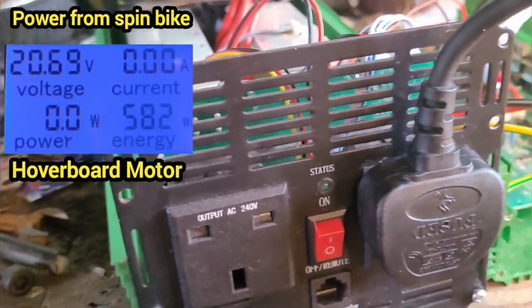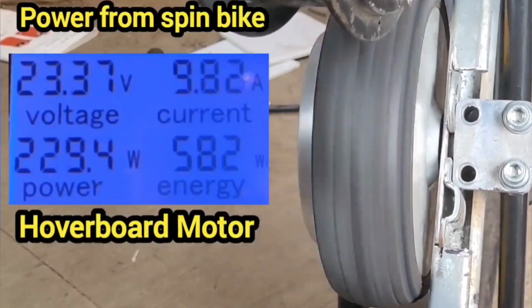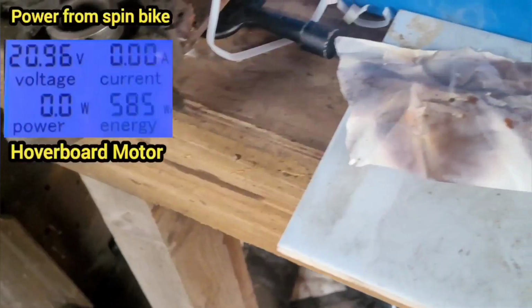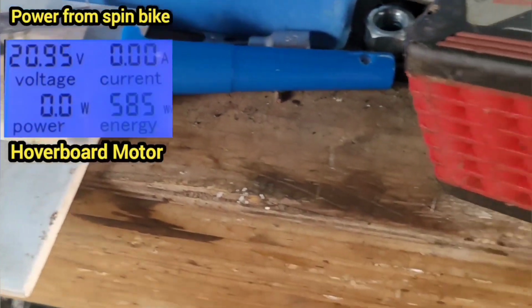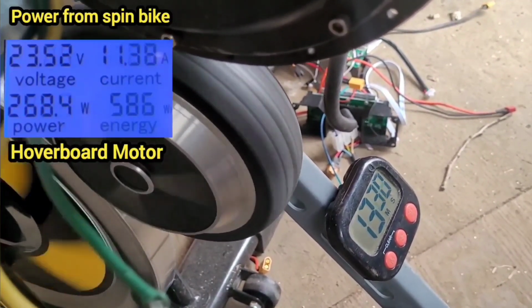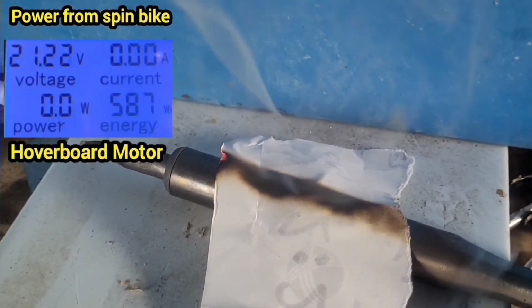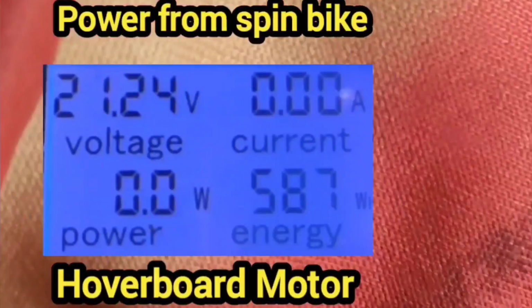Yes, it appears to be working. I don't know where the inverter got that extra bit of juice from to keep on going. Just to show you how hot it's getting. I'm going to unplug it and you should see the voltage start to rise on the display.